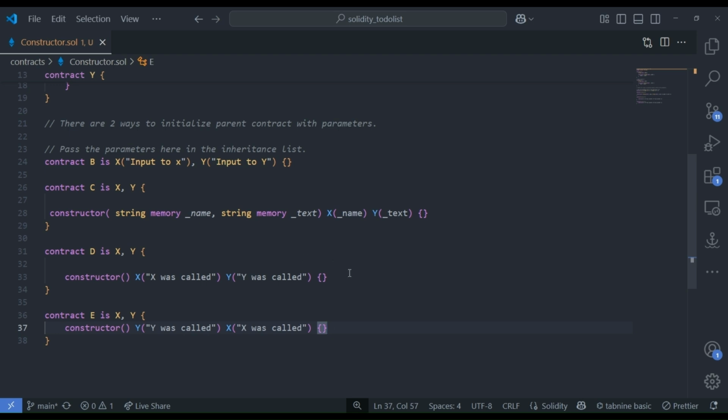If you are ever working with multiple inheritance, just remember constructor calls follow the inheritance list, not the constructor argument list. The key takeaway here is that Solidity does let you inherit from multiple contracts, and you can pass values to their constructors either directly or dynamically. But always remember, constructor execution follows the order of inheritance, not the order inside the constructor body.